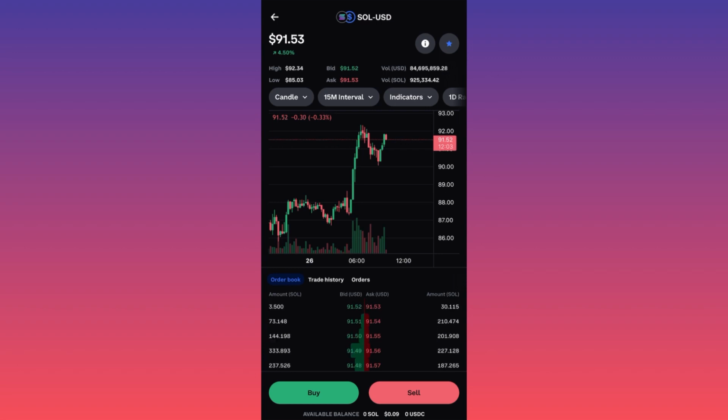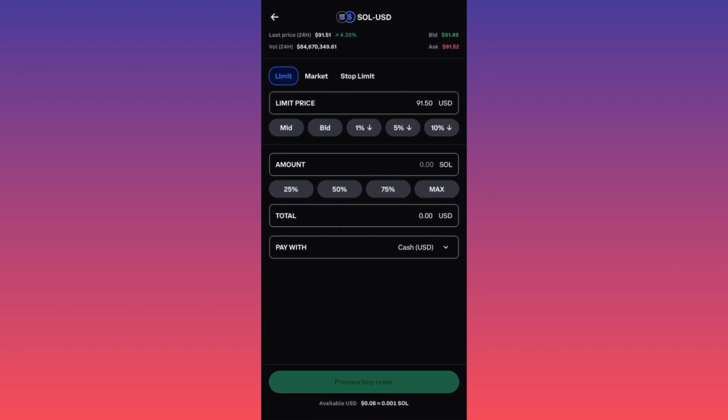When you define a well situated position for you to enter or exit, you want to click on the lower side of the equation. You want to click the buy button, and then you want to look at how to place your order. Do you want to place a limit order, essentially meaning the current price of Solana is 91.4567, so if you want to set a limit price of $91 only, you can do so.